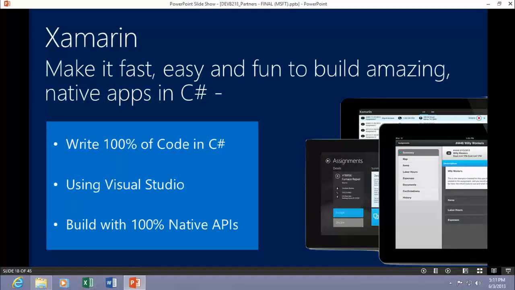So the question is, explosive growth, why? If you look at it closely, we're really the only technology out there that allows you to write native, cross-platform mobile applications using C#. So we expose 100% of the native APIs for Windows, iOS, and Android. It's 100% native.